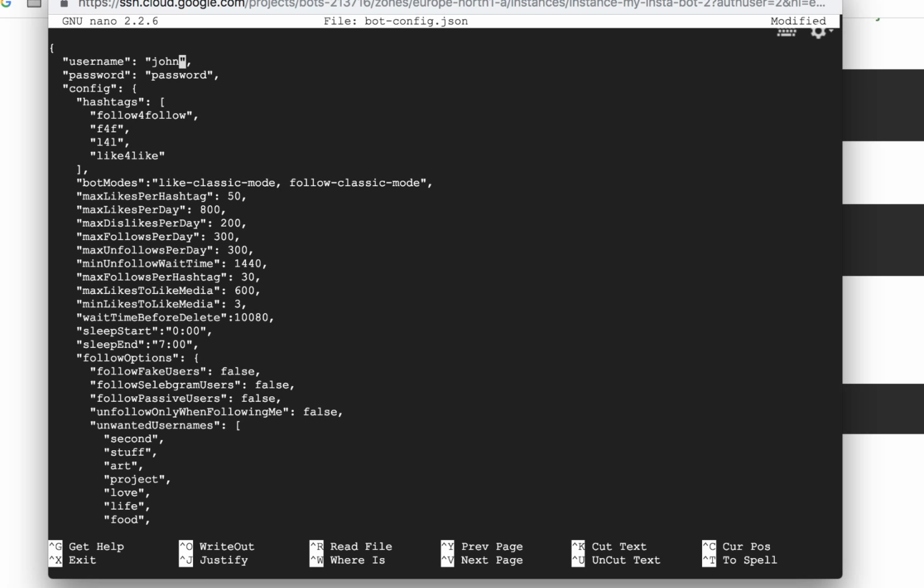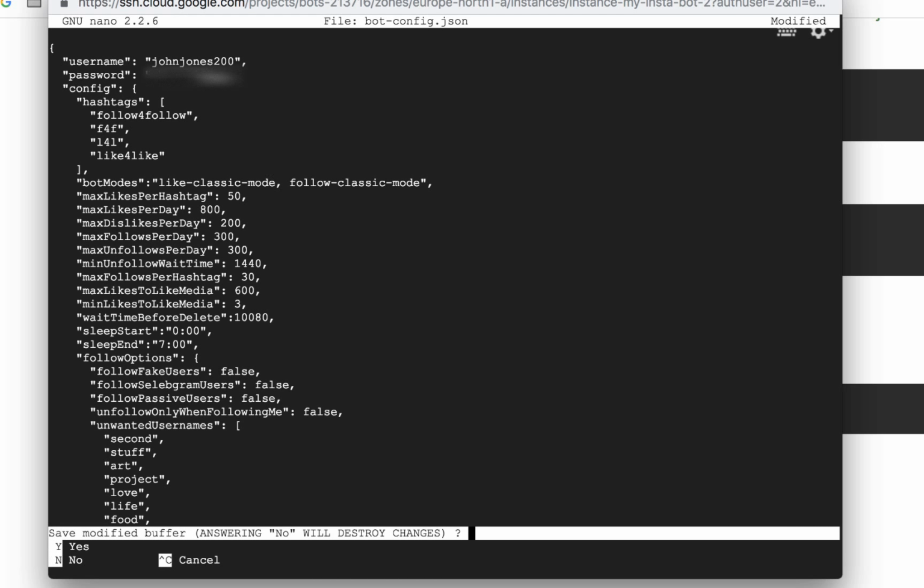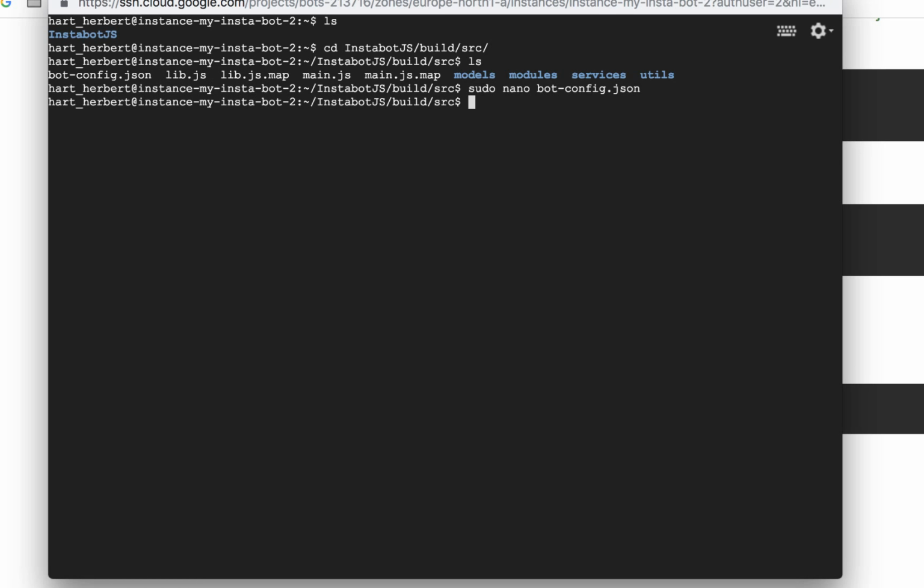Okay, John Jones 200 is my Instagram bot, and we are going to use his password. And now we just need to save that file by typing Control X, and you can read it, save modified buffer, and then you type yes, and now you type enter, and now you made your configurations.